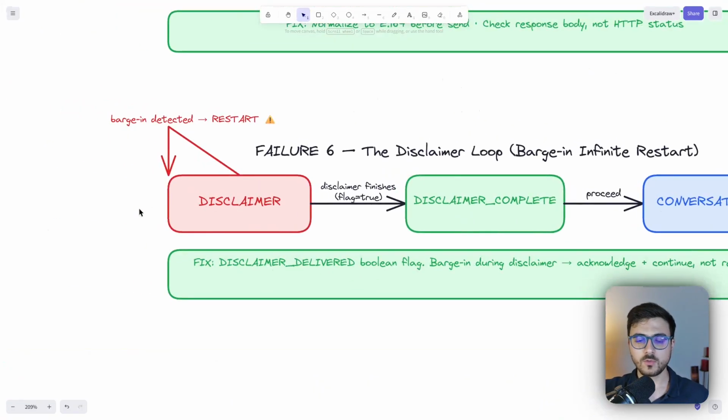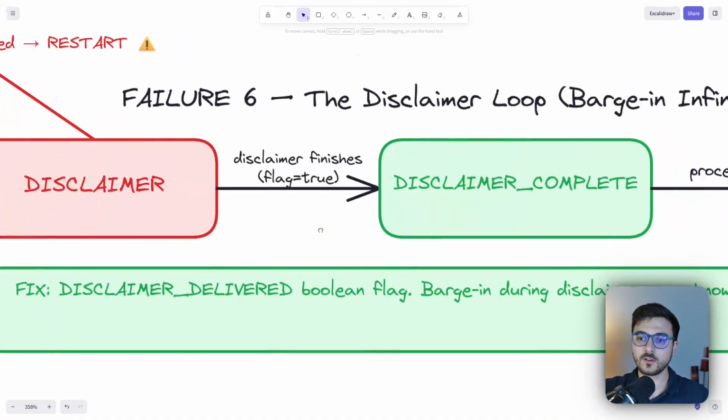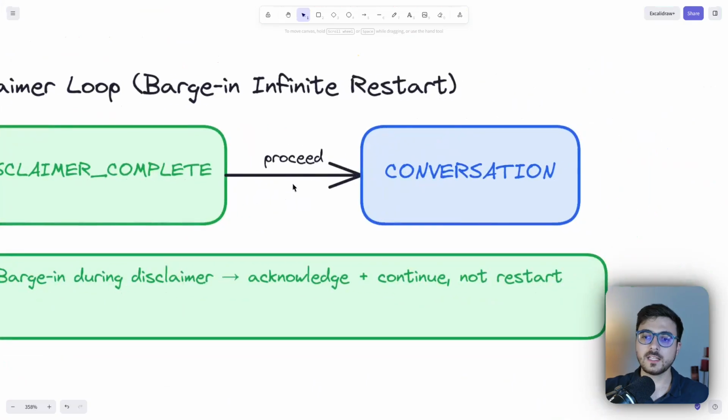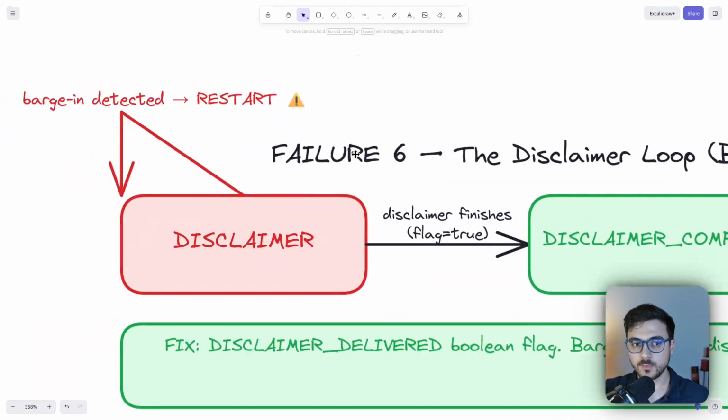So what happened was that the call started, the disclaimer started to be told, okay, and then the caller just talked to the agent, and the agent, instead of finishing the disclaimer or marking it as completely said out loud and then proceeding to the actual conversation, entered a loop, okay?